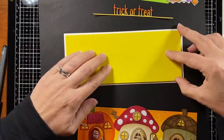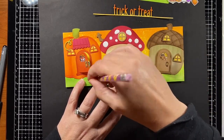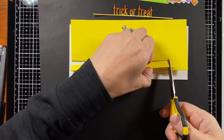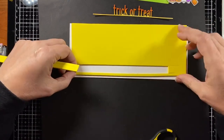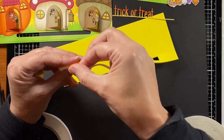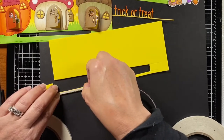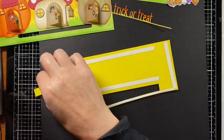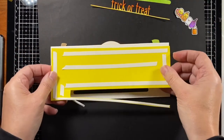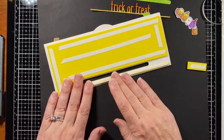Now to make them slide from house to house. I have a piece of craft foam and I'm figuring out where it needs to have an opening, so I'll take my pencil and draw around that. Then I'll use my trimmer to slice those lines — I want to make sure to have at least that eighth inch at the bottom so it has some stability. I make a little piece to add to the side, and now I've got my eighth inch double-sided tape. Lawn Fawn carries this and it's such a nice tape — it tears very easily. I'm going to line it up all along that one side to make sure it's stable, and everything else is going to have the quarter inch double-sided tape.